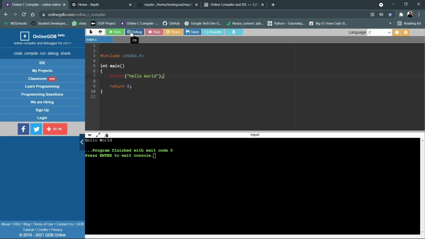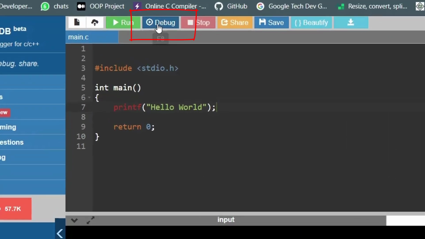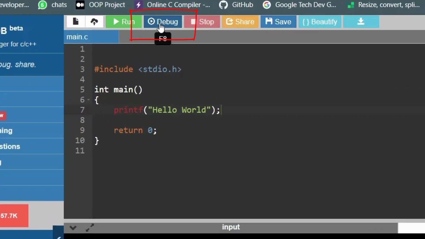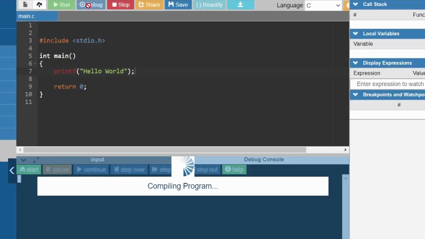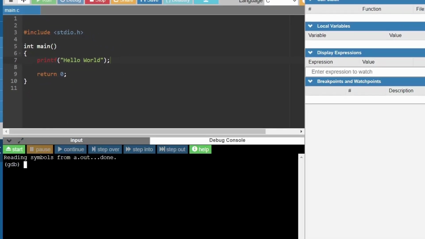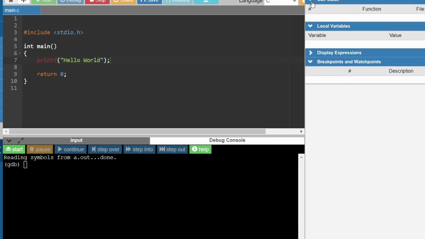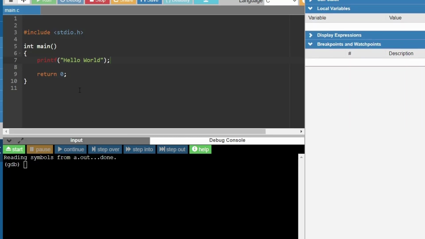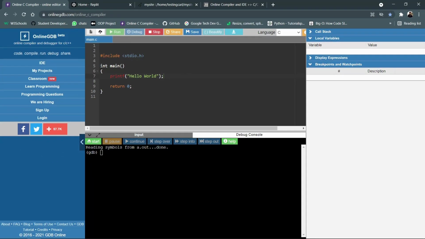As you can see, there is also a debugging tool present in this which will help us to debug our programs. To use the debugger, we simply need to click the F8 button or press the debug button. And as you can see, a set of instructions comes up and you can perform your debugging based on your variables and your expressions. On the right hand side, you will also get a display showing all your variables, expressions, call stacks, etc. So this was the first compiler that we were talking about.